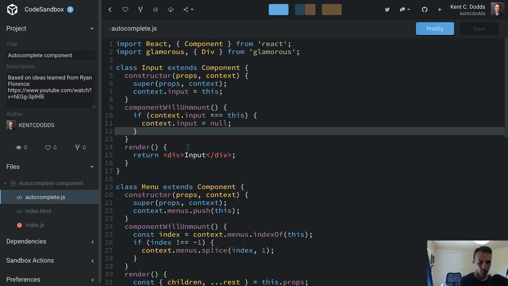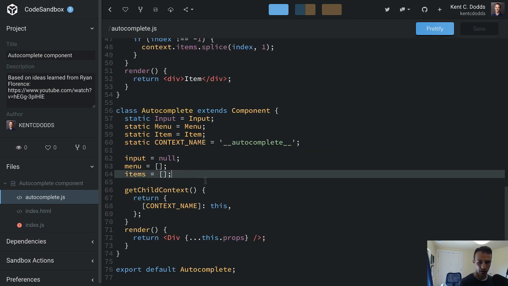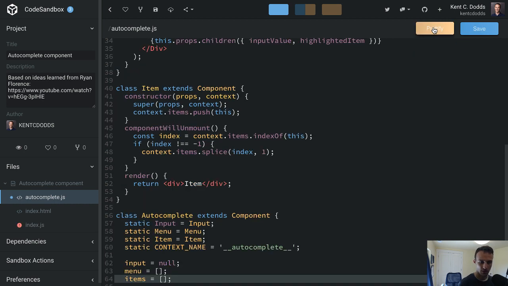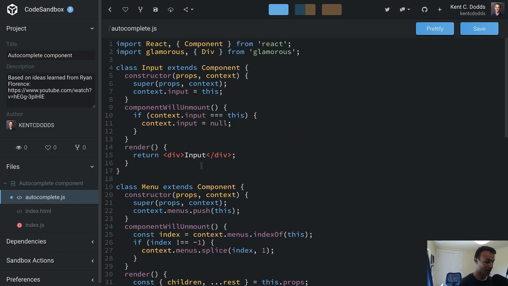There we go. For some reason, when I hit save, or when I prettify stuff, if anything needs to be prettified, it bumps me up to the top of the file, or where my cursor is at the bottom, which is kind of annoying. So hopefully that can be fixed eventually.